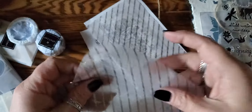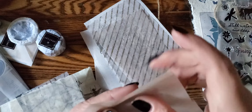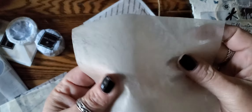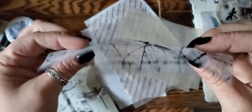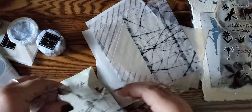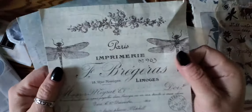I got two of those. And then — oh gosh, these are just stunning. Got two of those as well. This is my favorite part of the subscription. Look at that — this is a meshy one, like made out of some type of mesh. It's gorgeous. We got two of those. Fantastic. These are a thicker paper.